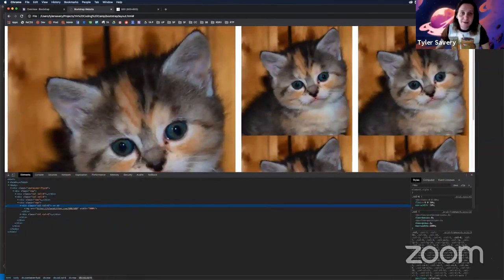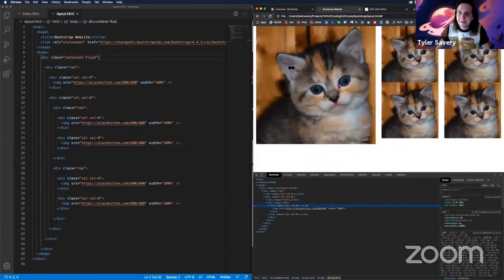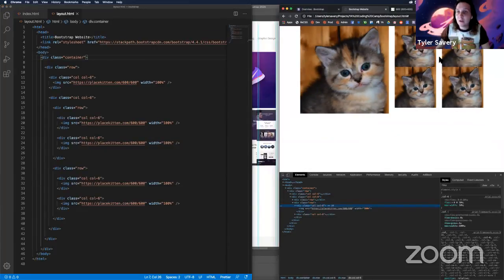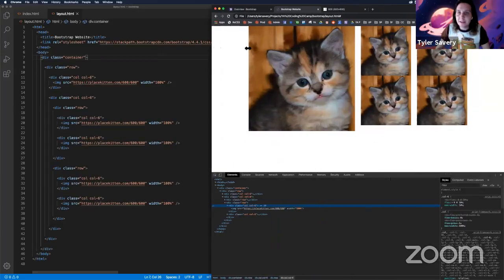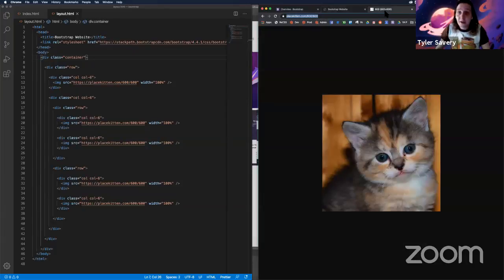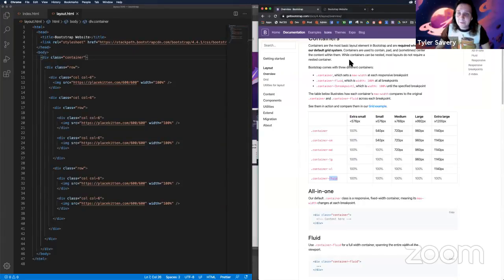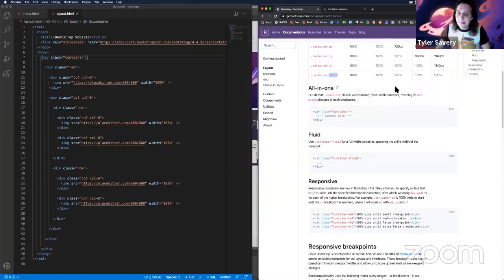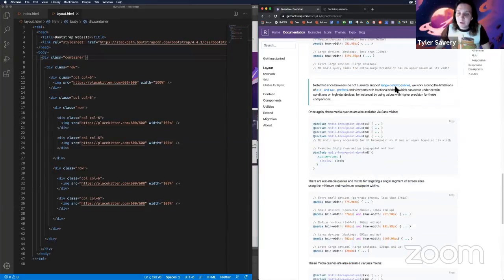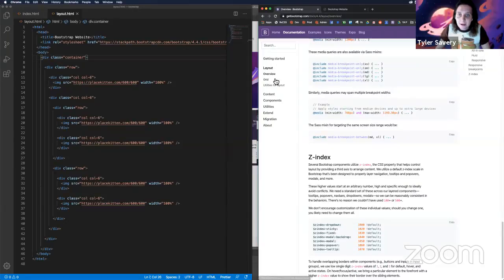So we can make really big cats, real big cats. And that's good for certain things like a header that you might want to go across the whole screen regardless. But usually in content, we do want to set a max width at some point, so stuff doesn't become too difficult to read. All right, so we did the fluid one. All that's good. We're not going to worry about media queries yet.